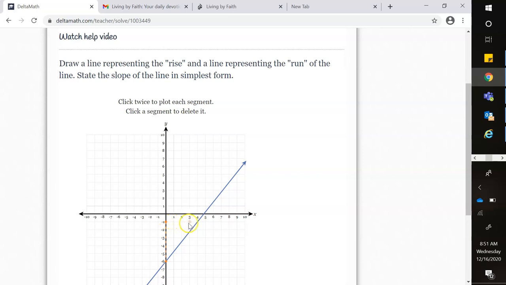Then I'm going to come over here and do my run and click on this point. Drag it back over there. So I've got a rise here and a run here. I'm gonna count them out.